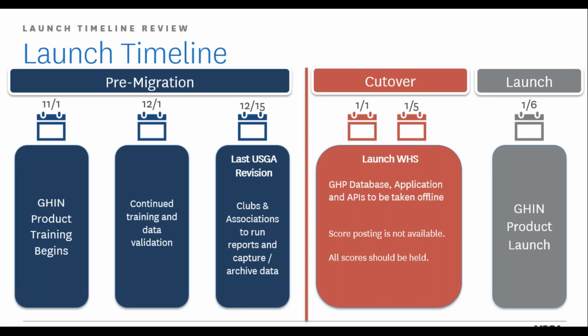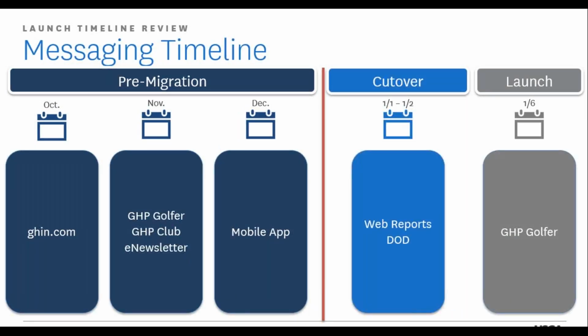However, score posting will not be available for clubs and golfers alike. And the reason for that is we have a whole data migration plan that needs to be executed in order to move all the club, golfer, and score data into a centralized computation data services. So those of you that are in the southern states and enjoying nicer weather than we are here in the Northeast, those members will just need to hold on to those scores for the first 5 days of the year. And then on Monday, January 6th, they can go ahead and enter any scores that they've posted those first 5 days of the year.